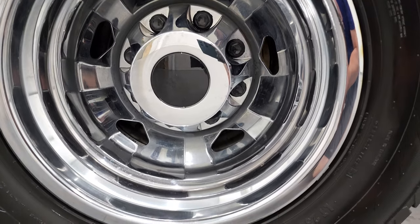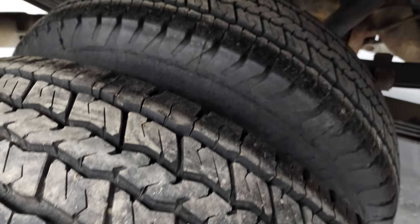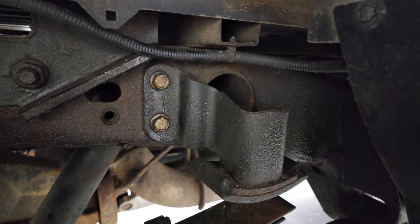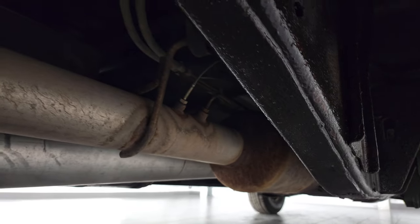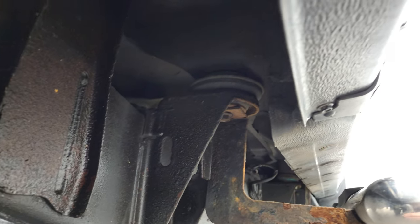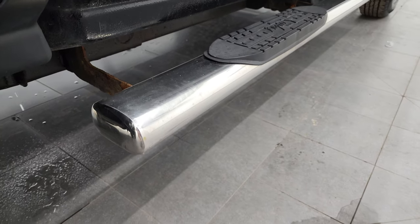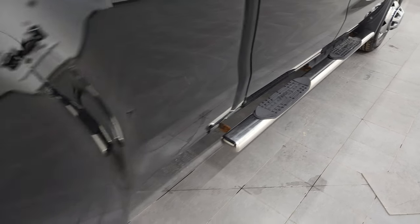Back wheel simulators look really good as well, and the back tires are brand new too — you can still see the little wear knobs on there. Frame and underbody is in nice shape all the way underneath. It has all the remaining factory exhaust, so it hasn't been altered in any way. Lower rockers all look really good. Really the only thing that's not great on this truck is the brackets for the step bars; otherwise the step bars are in nice shape, and those are Raptor step bars.